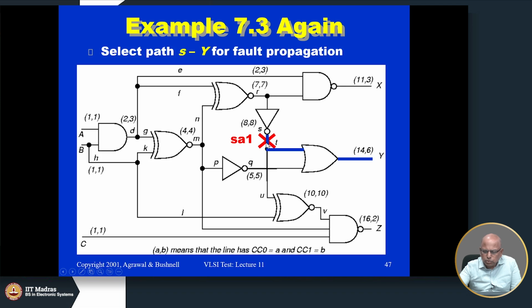But PODEM, what it will do is take a path from this point to one of the primary inputs. So, it will try a path. Let us say I go like this and go like this and go like this. So, I can reach from here to A and it will count the number of bubbles on the way.